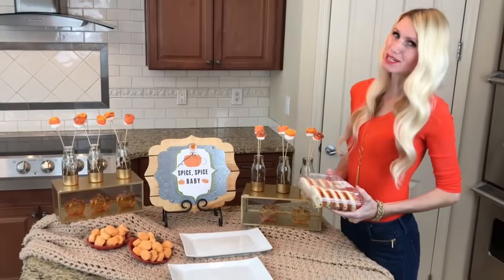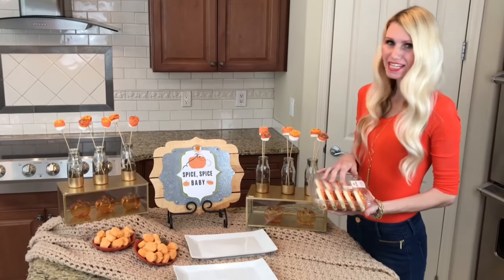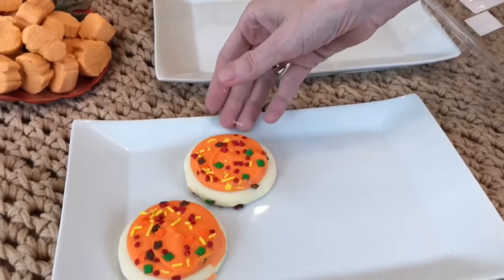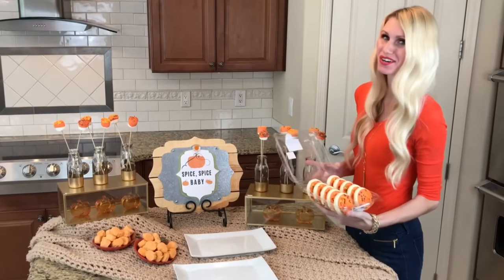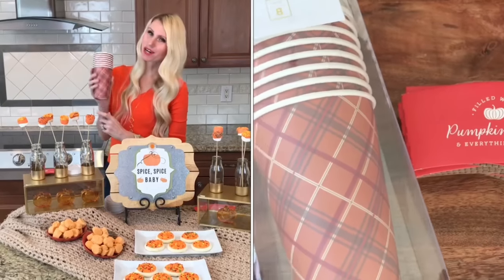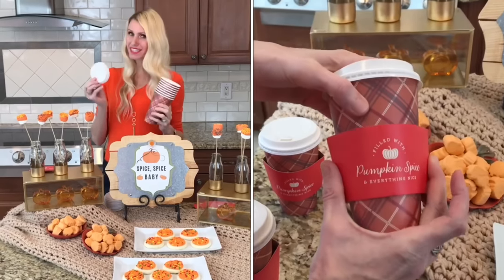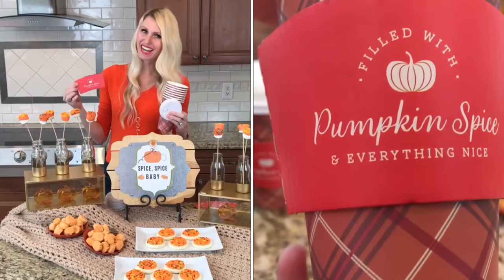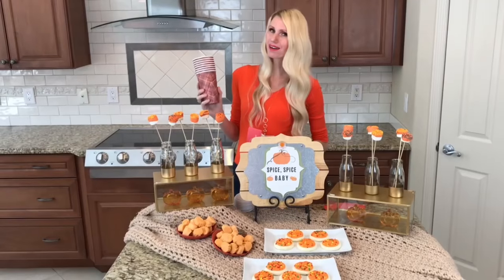Now I like having something to munch on when I'm sipping my hot cocoa, whether it's a muffin or a donut. In this case, my kiddos really wanted these soft sugar cookies. And so with the bright orange icing and the coordinating sprinkles, I thought it would be a perfect addition to our cocoa station. I got a set of 8 of these cute little cups at Home Goods. I loved the design on them and they were only $3.99 and they come with lids and they also come with some sleeves that say pumpkin spice and everything nice. Now cups like these are a great alternative to mugs and they will also keep your hot cocoa nice and warm.